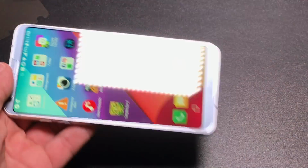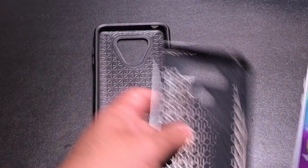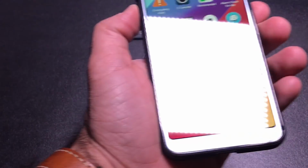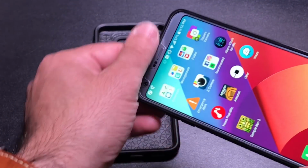Now, the next thing to test is will it work with other cases? So what we're going to do now is I'm just going to put it in. This is a case that we got from Poetic, and you'll notice it went in, didn't have any challenge whatsoever with the actual case itself. Everything looks great.